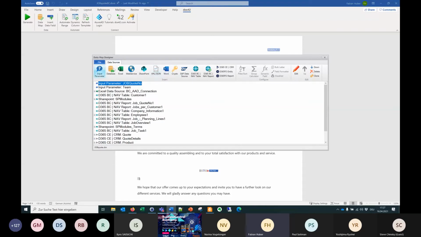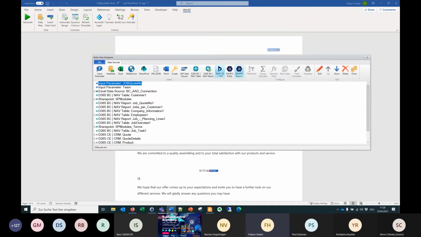Here you see, and Norina showed us the slides, which kinds of data sources can be integrated. You see all the data sources: SharePoint, Excel, XML, JSON, Word. Then we have the ERP systems. The most important and interesting thing is, of course, Business Central NAV table and Business Central or NAV report data source, so we get both data included. Then we have the other data sources such as CE and finance operations. And you can really combine all your data.